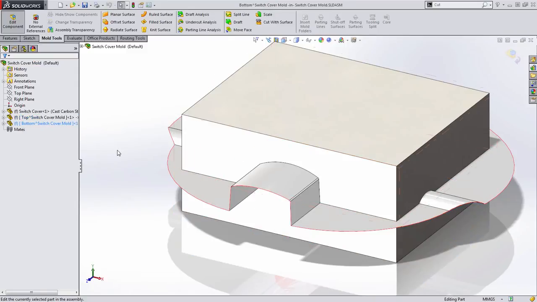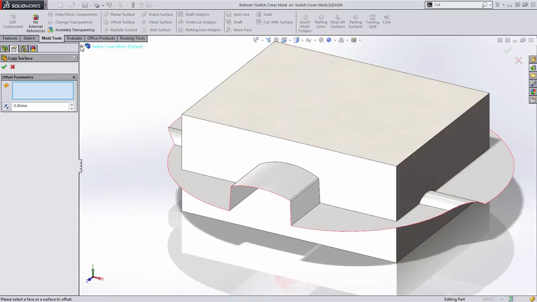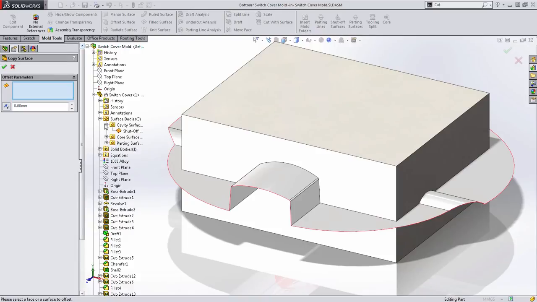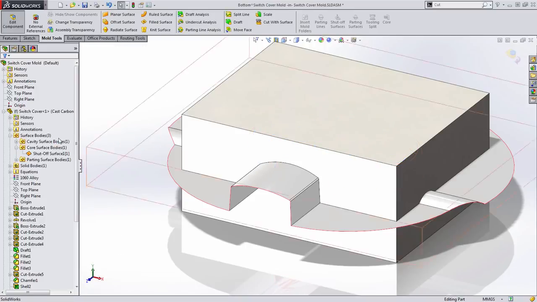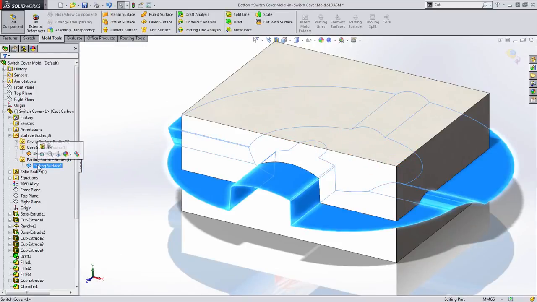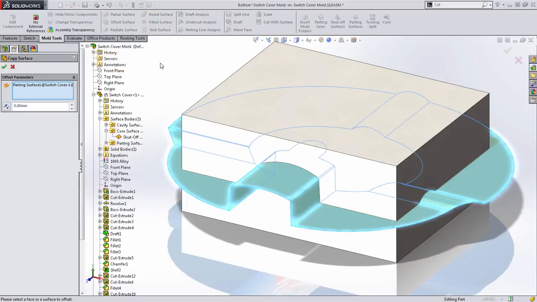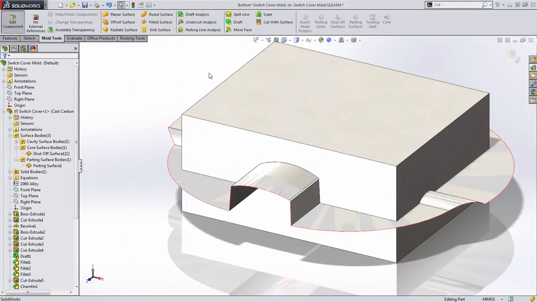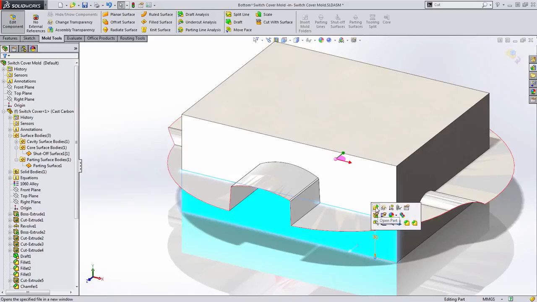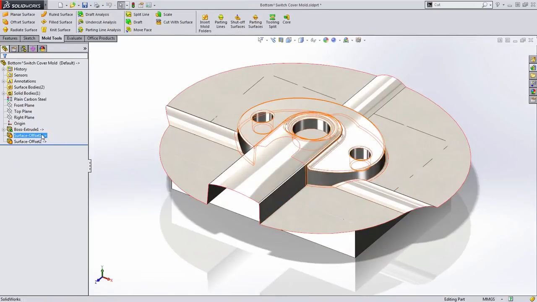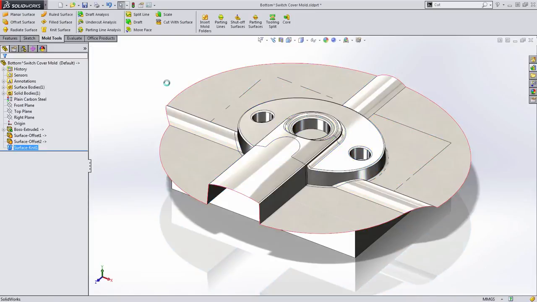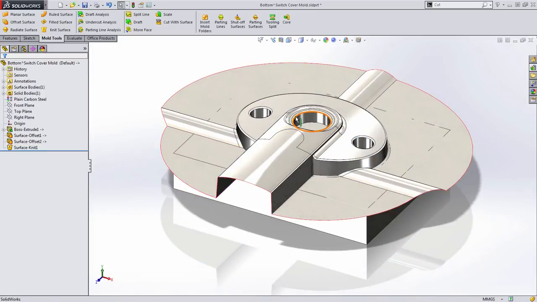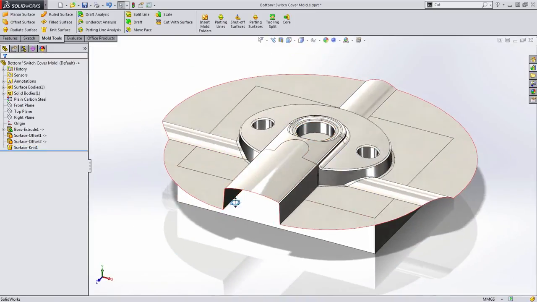Again, I'm going to select it and choose Edit Part, Offset Surface. And in this case, I'm going to simply expand the Feature Manager tree. And I'm going to grab the core surface. And I'm going to pre-select this time the parting surface, and again choose Offset. And we'll go ahead and open this part up. Again, we need to knit these two surfaces together so that they're one, otherwise the cut with surface operation won't work. And now we're going to run into another problem.